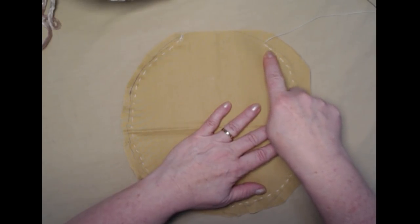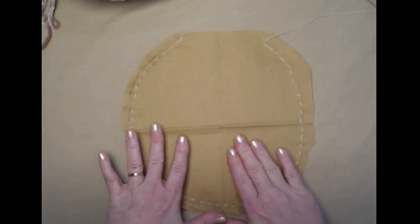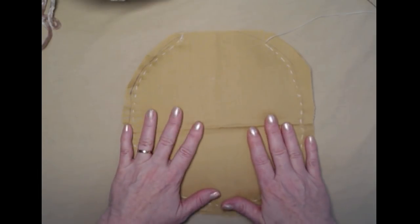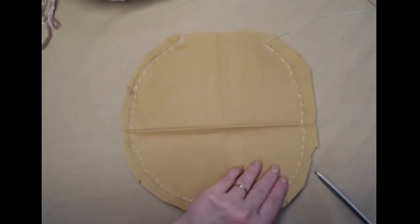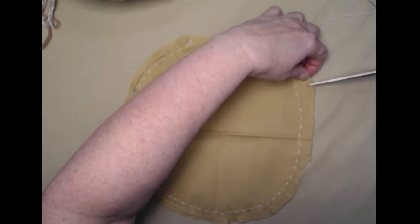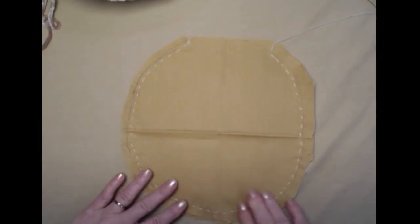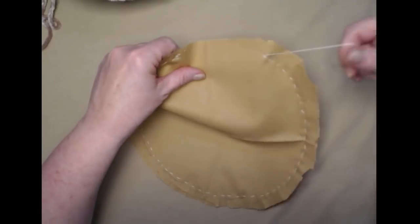I made a little extra loop so I could turn it over to stuff it. The reason we stitch on the inside of our drawing is because we want it to slide up in there and fit — about an eighth of an inch inside of where we traced the circle. This works for any shape — even pointed or square. Remember to use your scissors to make some clips around the edge, being careful not to go through your stitches. Clipping helps it so when you turn it out it fits better.